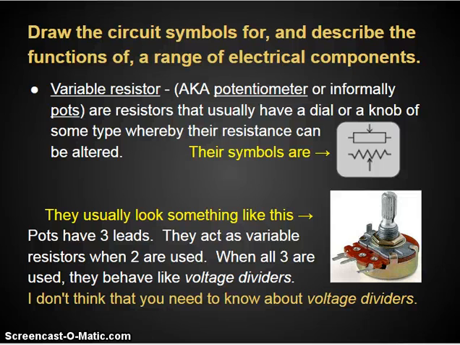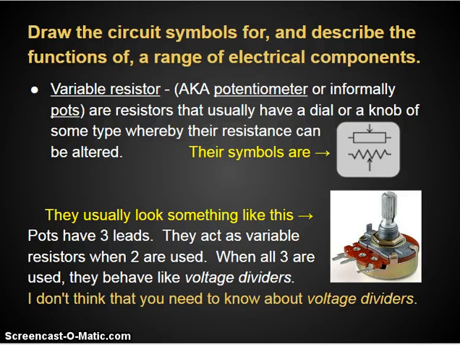A variable resistor, also known as a potentiometer or a pot, is a type of resistor that is variable, but this time it's variable because there's a dial on it. In fact, there was one sitting in the back of the classroom right here. This is a potentiometer. You have 3 pins on it, and the center pin is connected to a sweeper arm that goes around to the left or the right, and there's a ceramic ring on the inside. As the sweeper arm touches the ceramic ring, the amount of ceramic between 2 of those contact points increases, and the resistance increases.